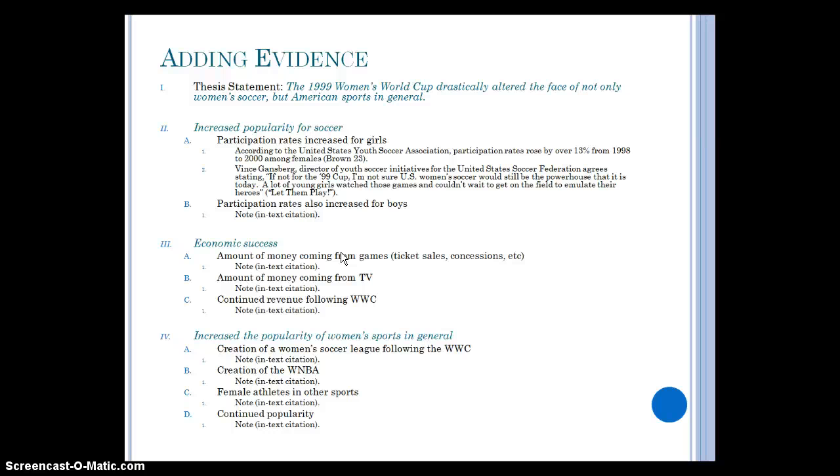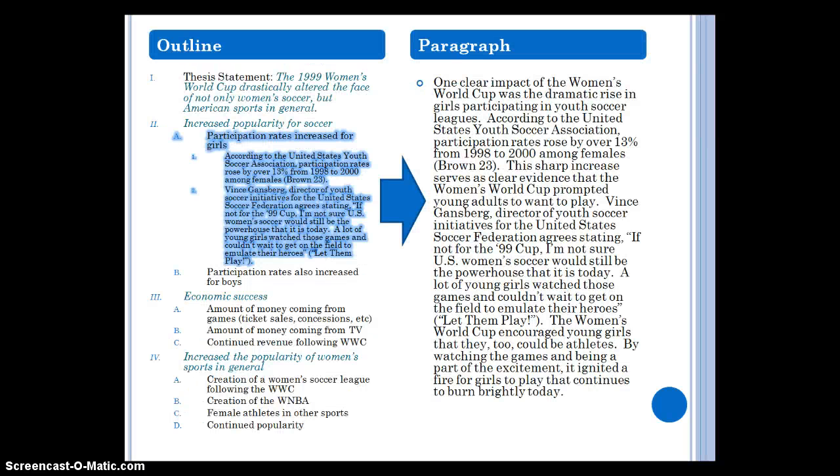Now, if you get to this level with your outline, you are in really, really good shape. You should be able to go ahead and submit your outline for grading in class and be in really good shape. Now at this point you can go ahead and stop this presentation as far as the outline is concerned, but I'm going to go ahead and take the next step: how do you take this information that you have on the outline and actually turn it into a paragraph? Now I'm going to take that next step so you can see it, but if all you need to worry about is the outline right now, go ahead and stop that, and you can come back to this later on. But let's take a look at this.